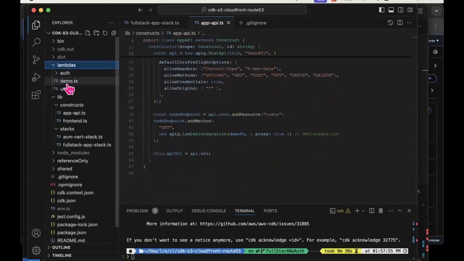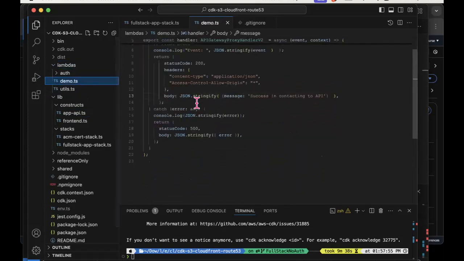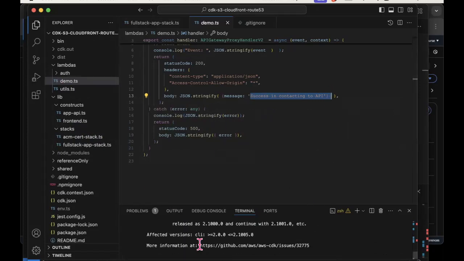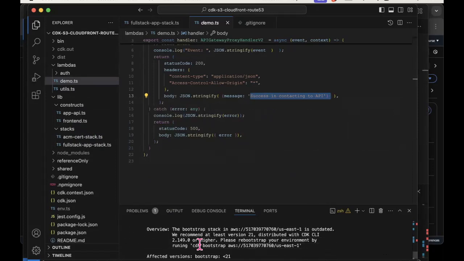Don't worry about all that stuff. Here's the Lambda, and all the Lambda does is return that in the response. So hopefully I can see that popping up in the home page of my React app, and that will have proven that it did actually make the connection. Fingers crossed now that all of this works. Let's go back and grab the domain name for the CloudFront distribution that has been created for me, hopefully.